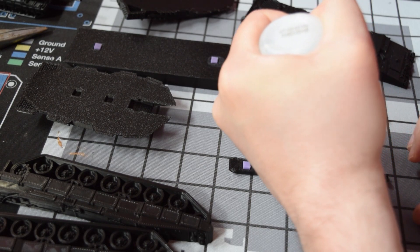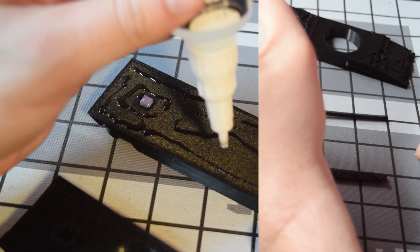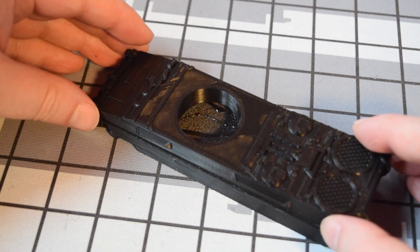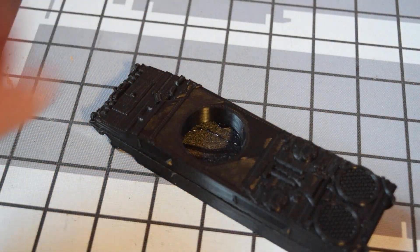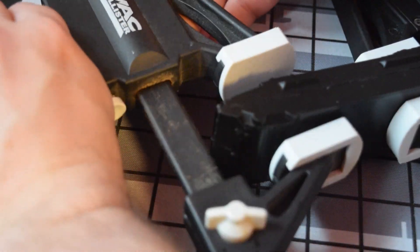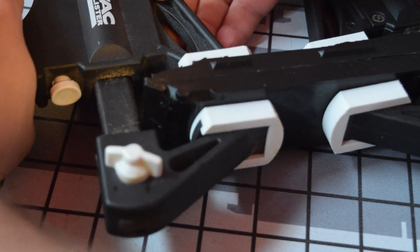The way this goes together is you have to assemble the barrel in two parts, and then the barrel fits into the other part before you glue it so that it can articulate when it's all complete. Make sure not to get glue in those certain areas so that it'll continue to be movable — although you can glue it in there as well if you're not fussed about it moving. I was very liberal with the glue, and I actually put it all over one piece even though there was a hole there. That was a bit of a mistake, but not something that causes an issue with the barrel, as long as that glue dries — it's not visible once assembled. So no problems.